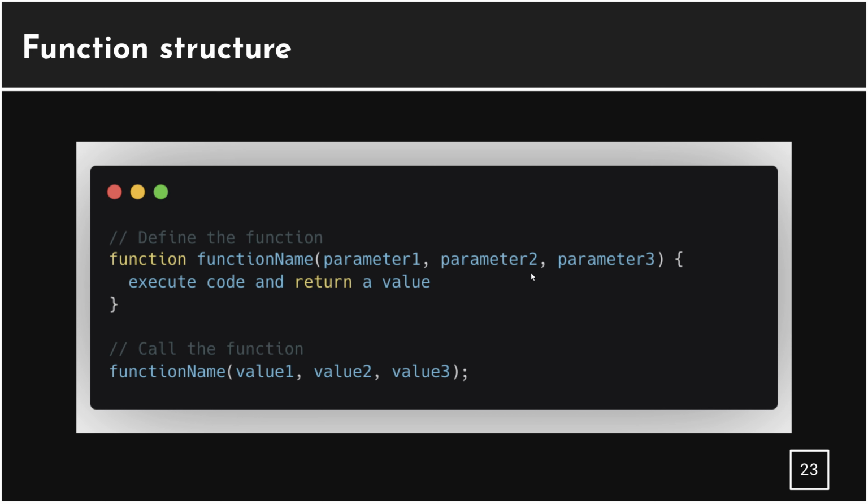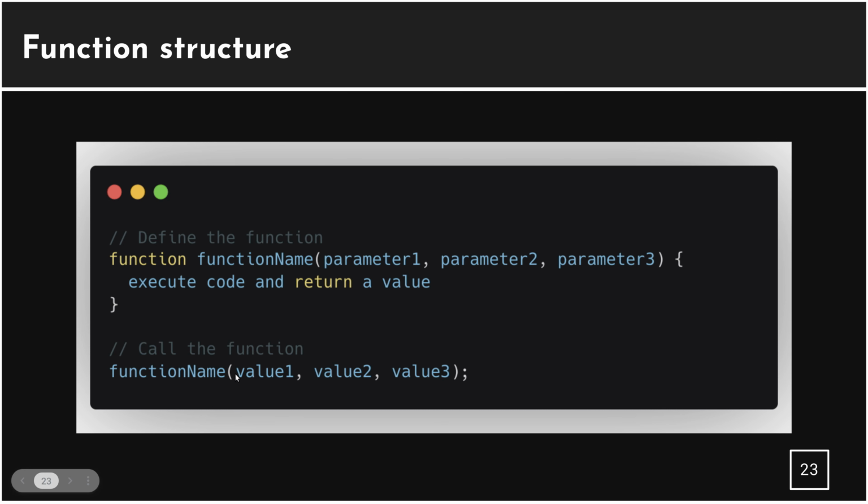A function takes in parameters. It can take 0 or 1, 2, or 3, or many other parameters. It depends on our use case. Here specifically, I just chose 3 parameters. Inside the function, we have a set of instructions. At the end of those instructions, we return a value. Once we define a function, we can call that function any number of times. We just pass in the values of that function.